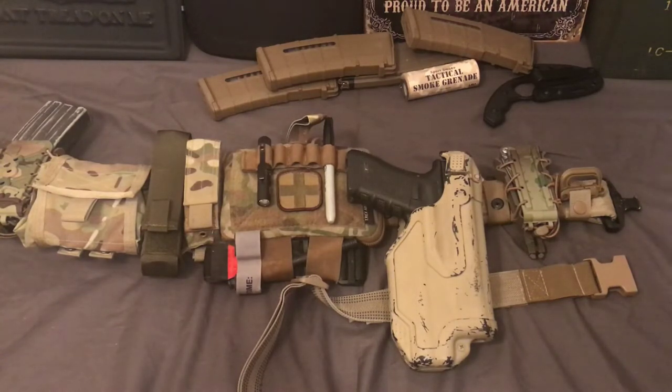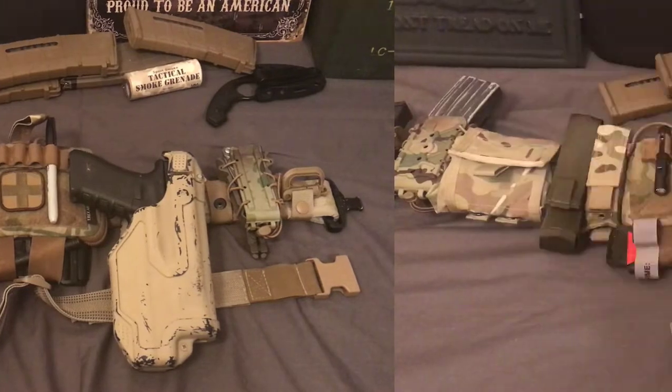I don't have an issue with the quality of Blackhawk gear — obviously I like this one. I have other Blackhawk stuff that I like quite a bit, but the Serpa is not necessarily something I would suggest. I think it's better than a kydex holster or something like that, because you want some sort of retention. You need a level 2 or a level 3 holster for a duty rig, something similar to this, or war belt, whatever you want to call it.